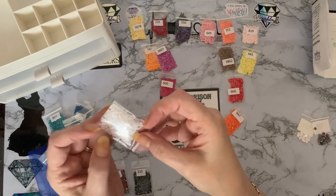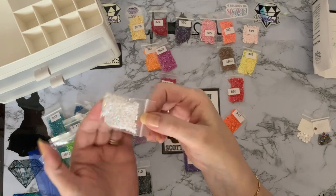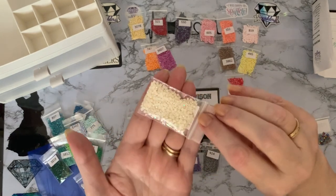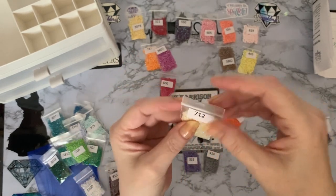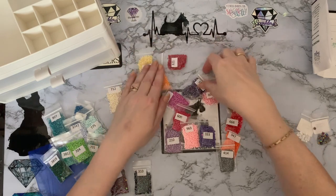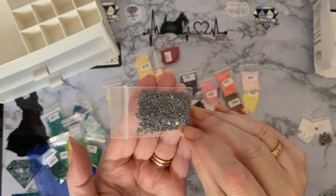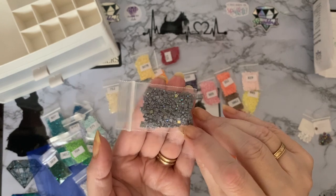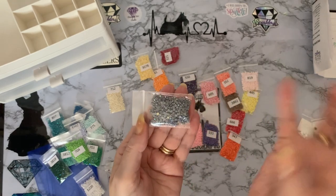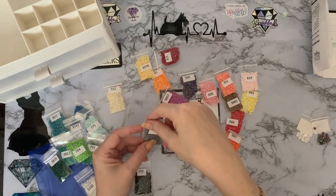We have 5200 white, which I've used an awful lot but not in squares — so now if I do any Christmas paintings, I've got a square one. We've got 712, which is like an oatmeal cream colour. Then a grey — I've not seen that one before. It just makes that grey sparkle really well and gives it a different dimension. That's going to look really good — if you've got a bit of a flat project, just putting that on a grey is going to make it sparkle as people walk past and catch a glimpse at the corner of their eye.